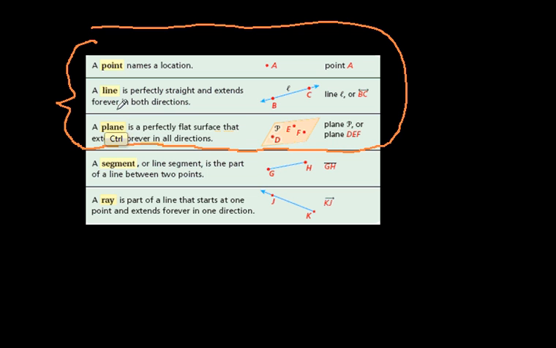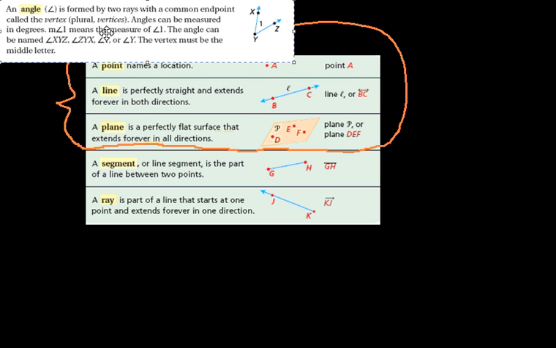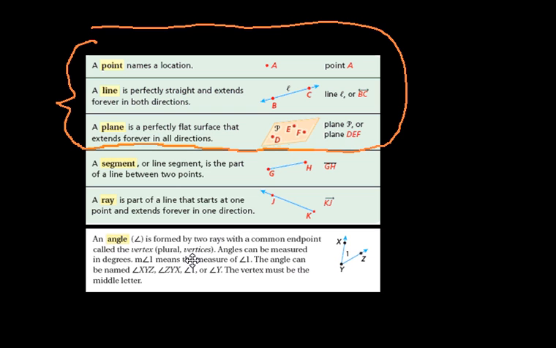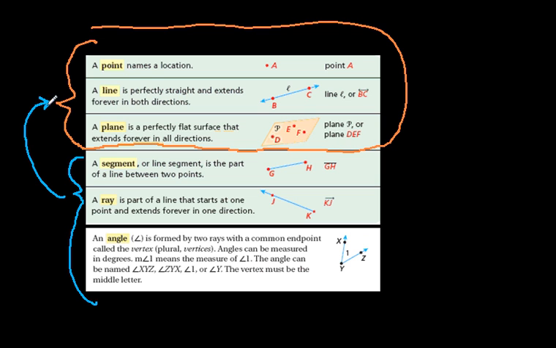Whereas segments, rays, and angles, and let's throw some angles down here as well, these three are actually defined in terms of these figures here. So in this section, we'll look at some figures and name them, because in geometry it's important to classify and be able to name these figures.